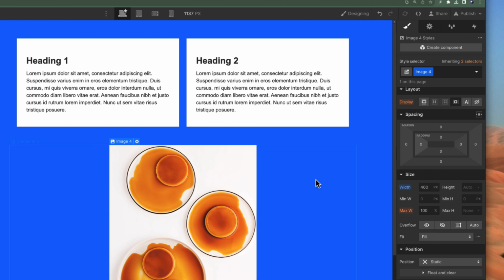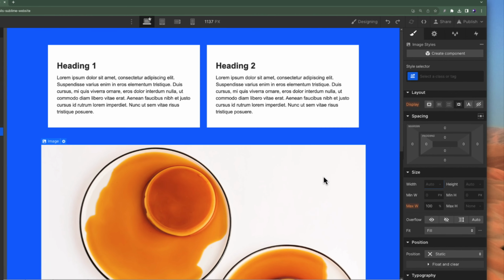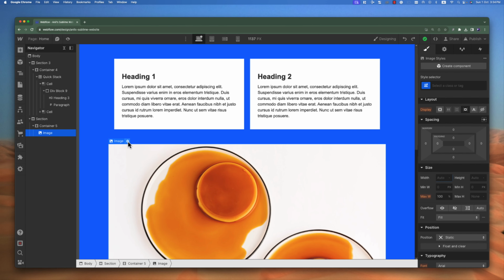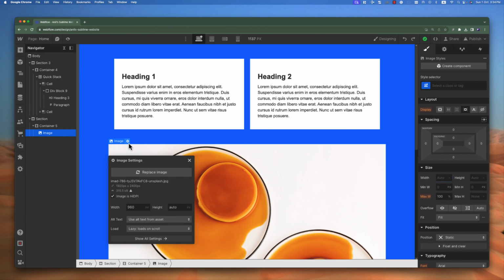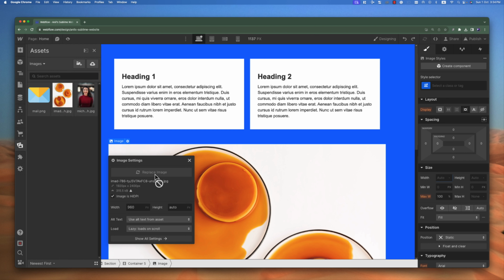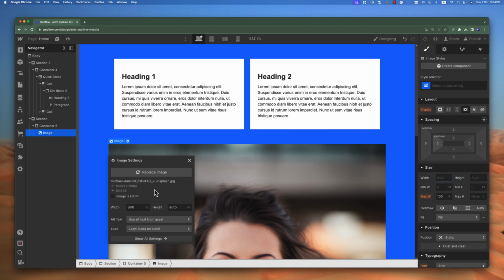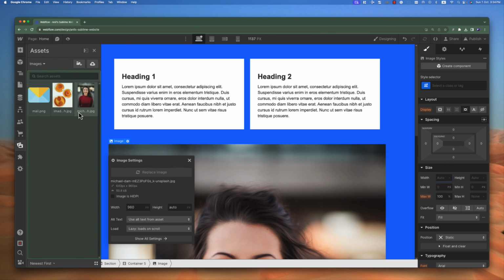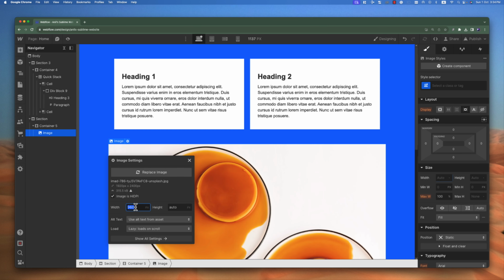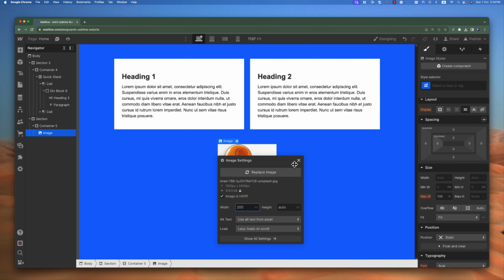If I hit Command Z or Control Z to undo the changes and come back to the settings, I can also replace the image here. Replacing the image will automatically open the assets panel, and I can choose another image like this one and replace it. I'll just go back to the main image that we have, and here we can make it 200 pixels to show it at a much smaller size.